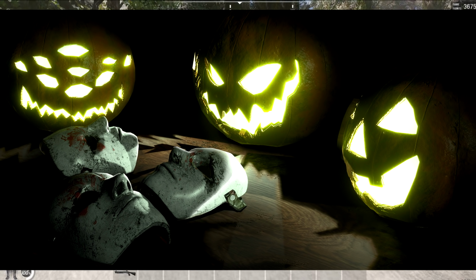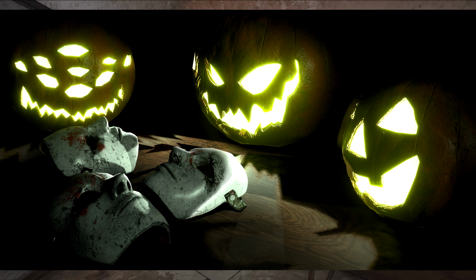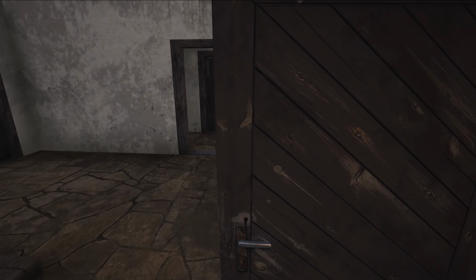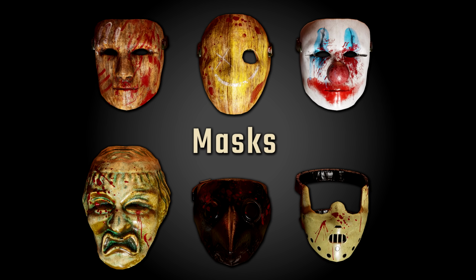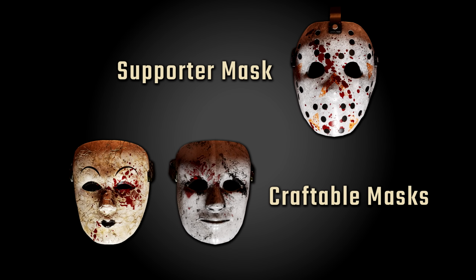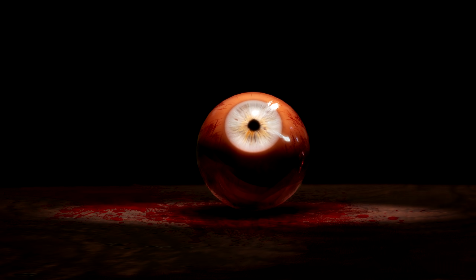Now, you've got a load of pumpkins that you'll be able to see in the game, for the Halloween theme. They've got the masks as well. The masks that I'm showing here, you can find, and there's even a supporter mask, and a couple of craftable masks as well. You will need this zombie eyeball to be able to craft that.